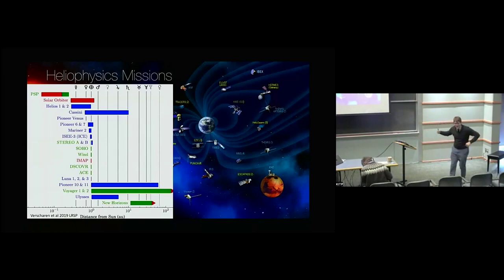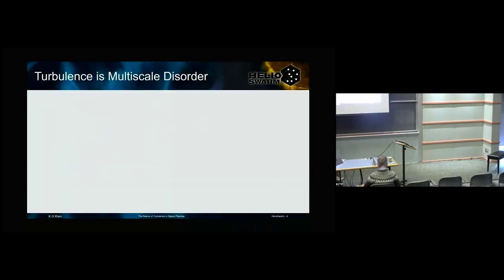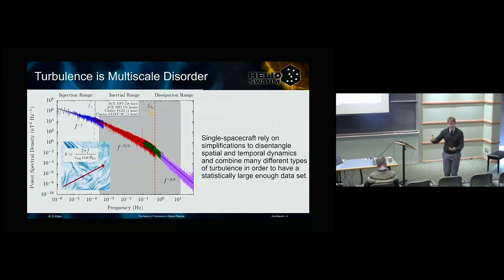The x-axis here is the distance from the sun in AU, logarithmically spaced. Most of the things that we've thrown up sit relatively close to the Earth, either going in and out of the magnetosphere, going out maybe to the Lagrange 1 point so that you can have that nice gravitational balance and just sit there for decades and measure the solar wind. But the difficulty with almost all of these missions is that there's one of them. And if there's just one of them, you're really only going to be capturing structure that's being advected past you, and only under the assumption that you can get some way of transforming that time series into a spatial series. And so that's the approximation that Trevor was talking about.